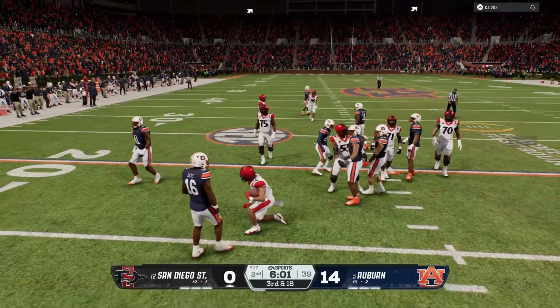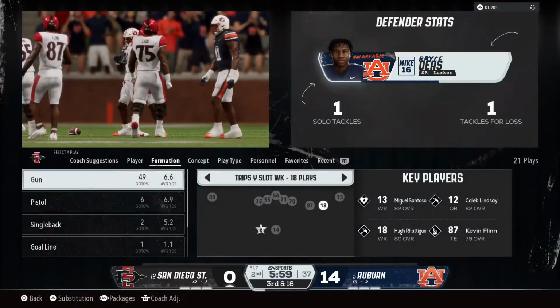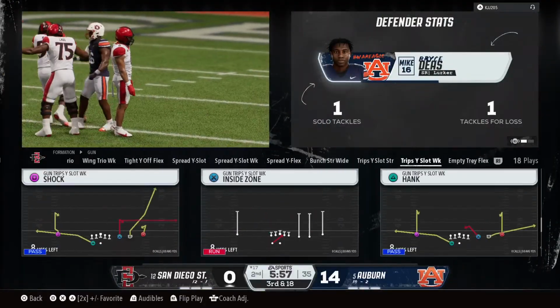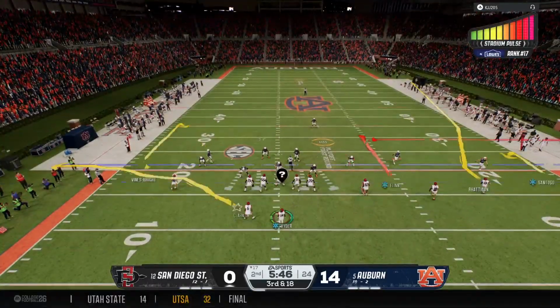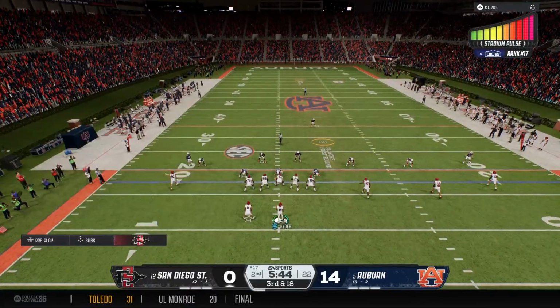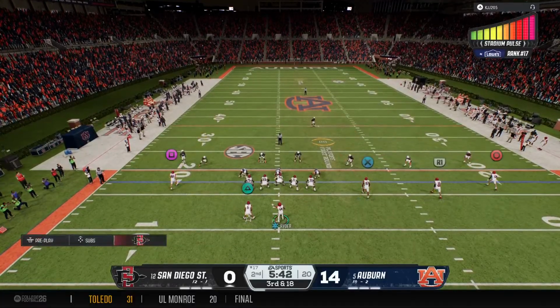Tackled behind the line. It's a loss of 2. Well, you see this with a lot of backs. There's a tendency to want to try to bounce it to the outside. Now, sometimes the play calls for it, but you know the coaches are telling them to follow the blockers and execute the plan.